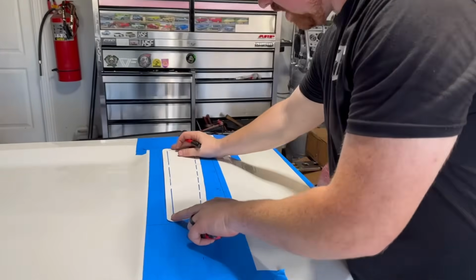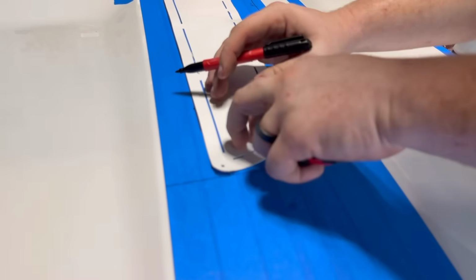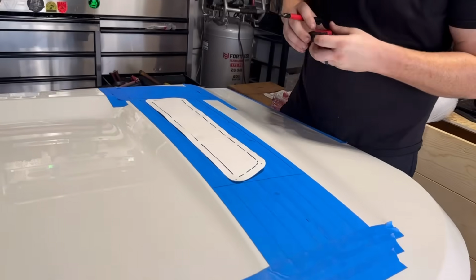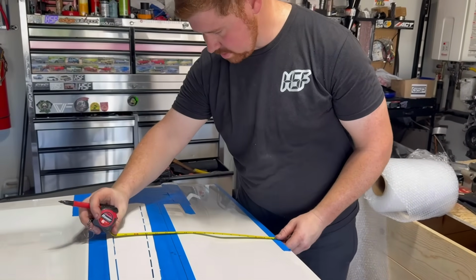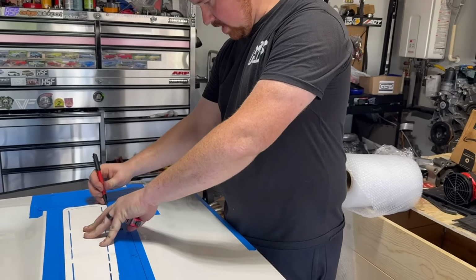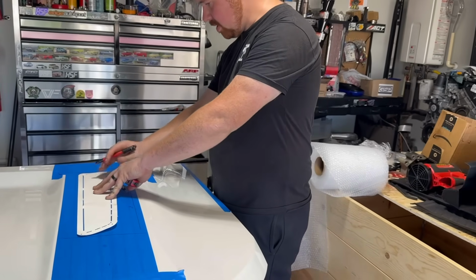I'm going to just gently slide this one down where the tip touches right here where I want it, just like that one is over there. These are really easy to move because they're paper. Let me measure it just for old time's sakes. 14, 14.25, and 14.75 on the money, guys. So let me just kind of hold it down and trace my corner in case this thing wants to kind of walk from me.